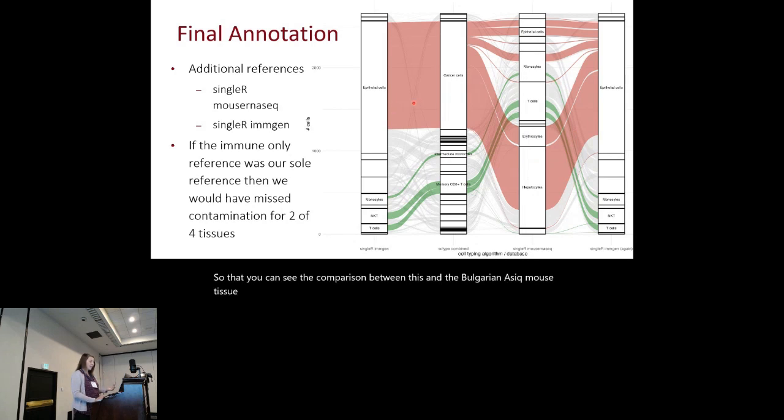And you can see again that the cell types are getting misannotated from multiple references. And so what they ultimately ended up doing was using the SC type combined reference and excluding cells that were labeled as cancer cells for their downstream analysis.